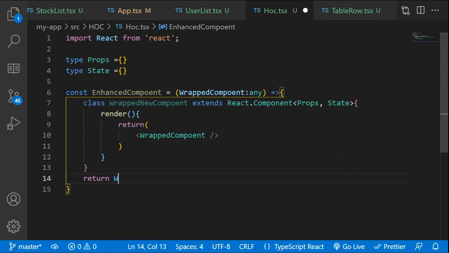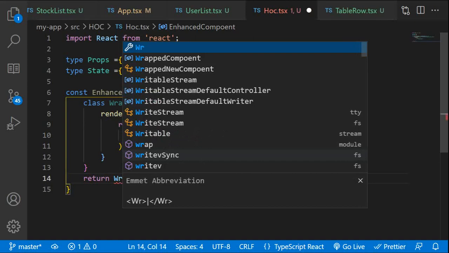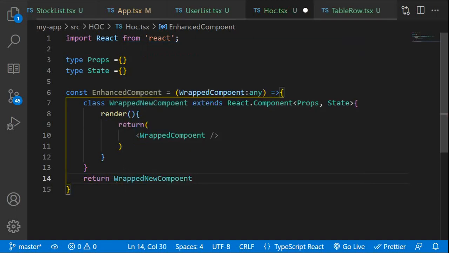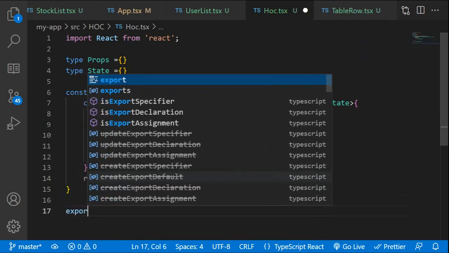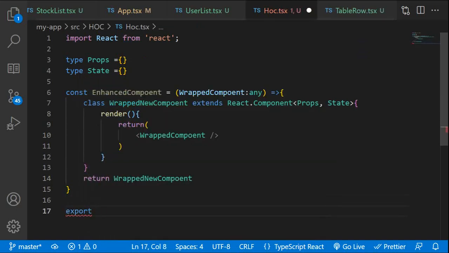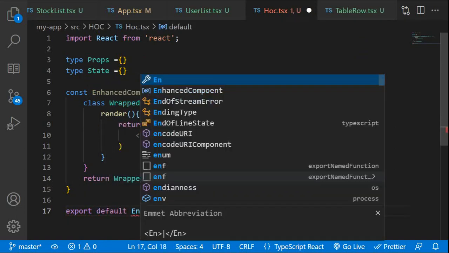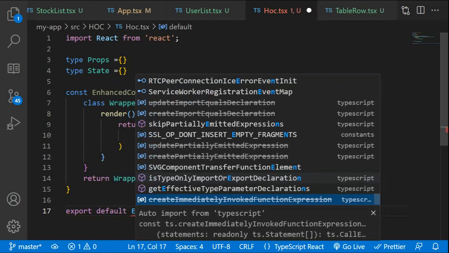This wrapped new component. That's pretty much it, guys. Then export default enhanced component.